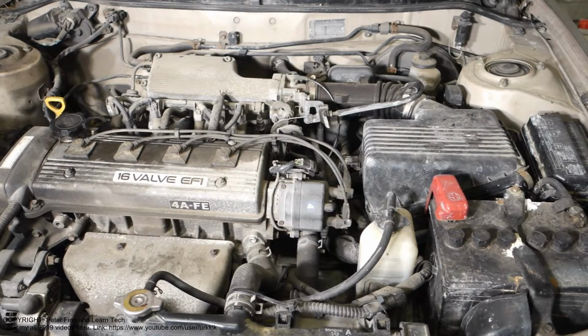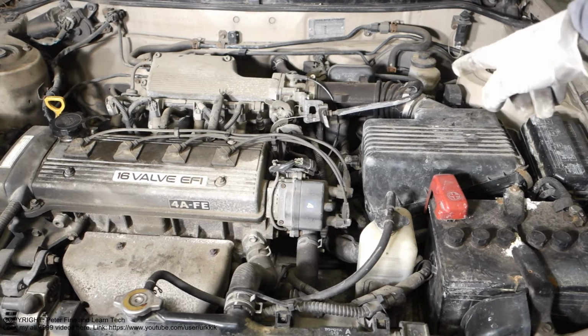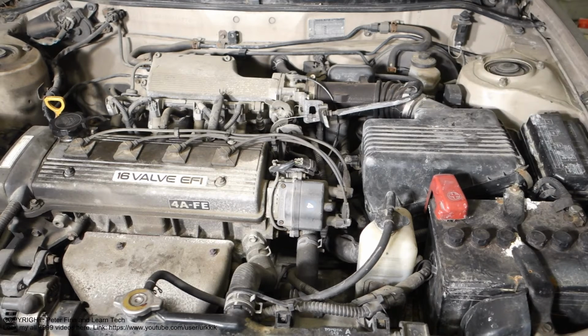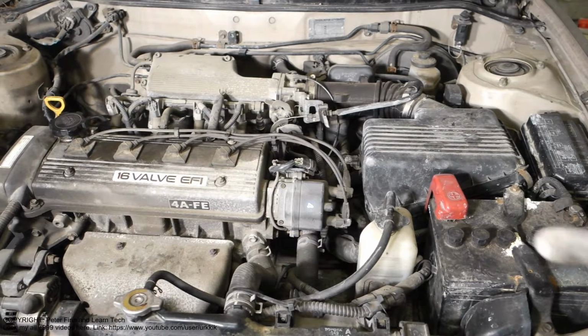Next I'd like to show you how to replace this Toyota Corolla's air filter. This air filter area is inside this black box. These model years are 1991 to 1999, and this is the Toyota Corolla's engine, the A series type. In the US we have engine size 1.8, and in Europe it is 1.6 and 1.3 liter gasoline engines.